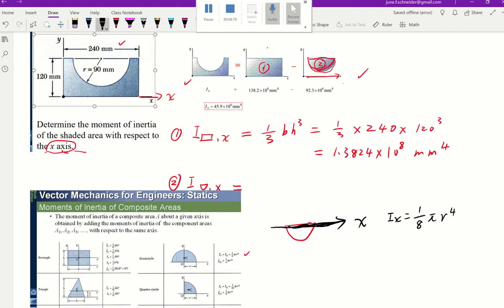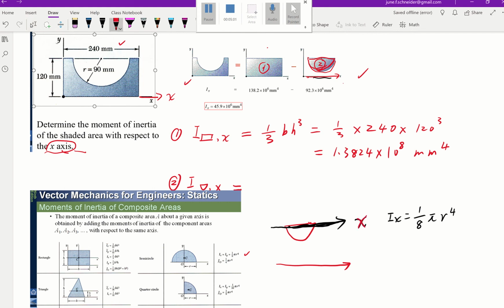However, we do not know the moment of inertia regarding this new axis, which in this orientation would be somewhere here. So how do we do that? Can we use the parallel axis theorem right off the bat here? We might be tempted to do it, but that would be incorrect. Why do I say incorrect? Remember the parallel axis theorem: you have to know the moment of inertia regarding the centroid.